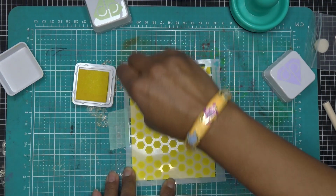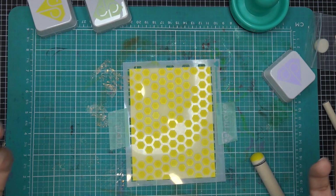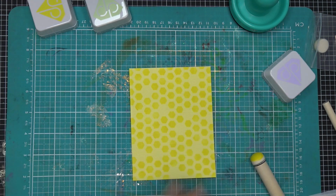Now I'm going to stamp probably just with black ink. I could also use something like a VersaFine, where you can top it off with some embossing powder so that it pops even more. But again, I'm trying to keep them pretty simple. So there's our background.